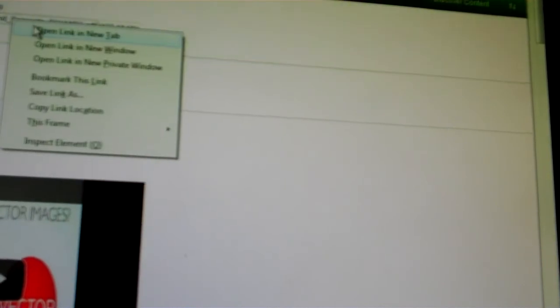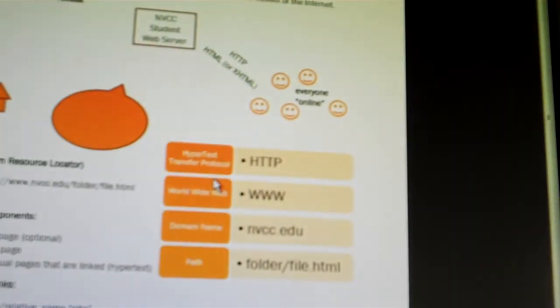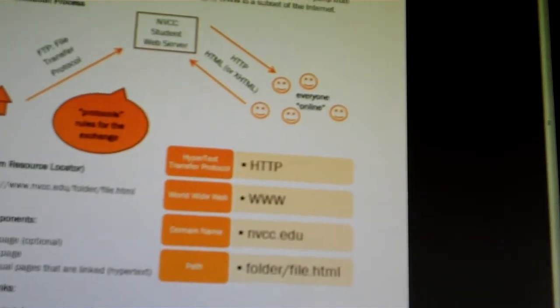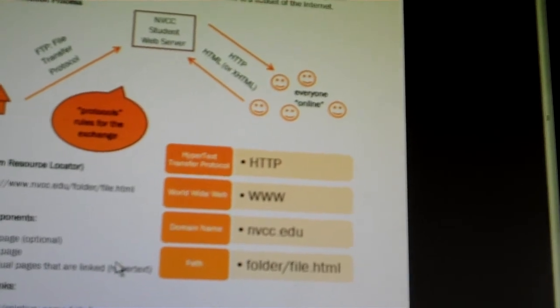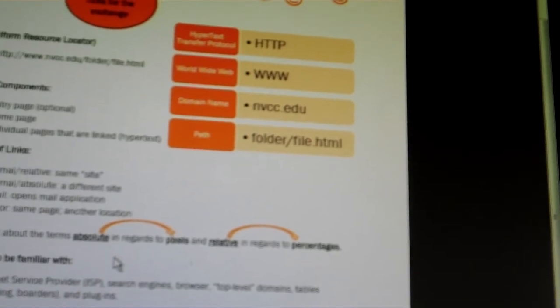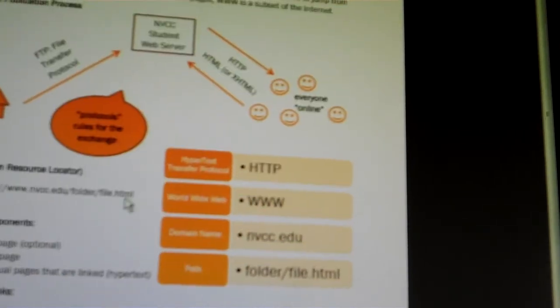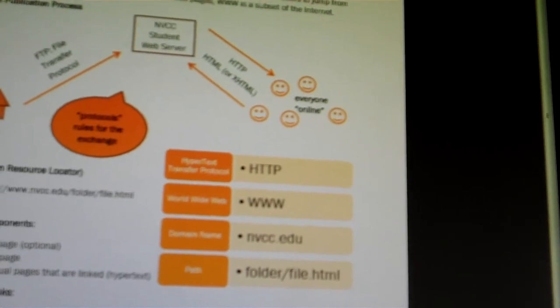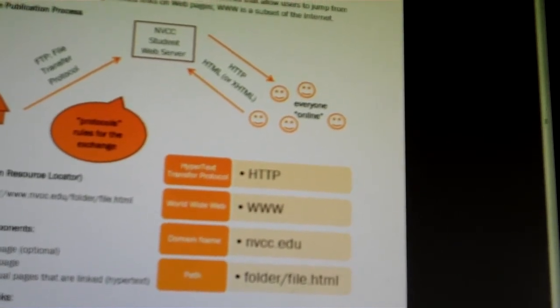Okay, so the web background. This is where we would have talked about what FTP is, which we already needed to know, general components to a web page, that we have this home page and then individual pages that are linked to them. The top level domain. This was all in chapters 1 and 3 in the yellow book. That was just sort of our review.